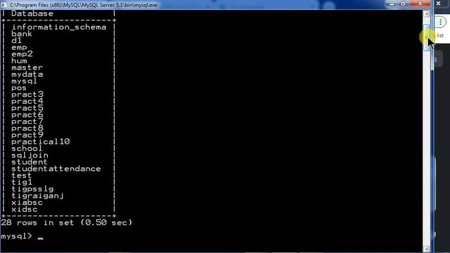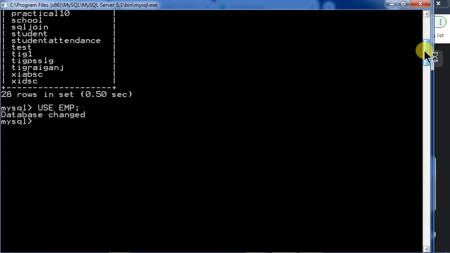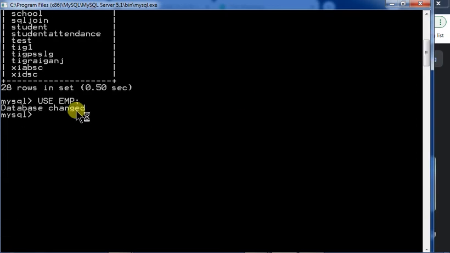Okay, so what database should I choose out here, that I have already created some records in? So I can go for EMP. Let's see what is there. Okay, use EMP. So after having this use EMP, a database changed message will be displayed. That actually says that you are now in the work area of EMP. Fine. So now you can see the tables out here. You can choose a table onto which you can work.